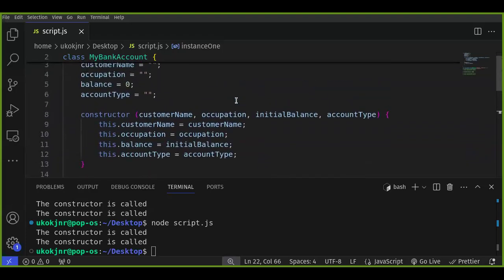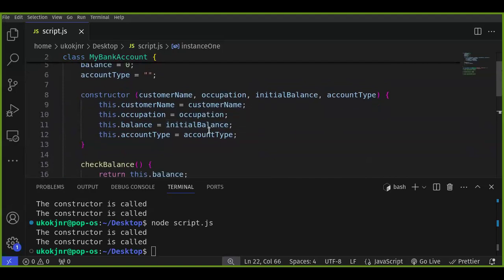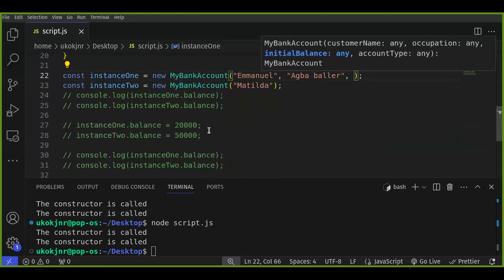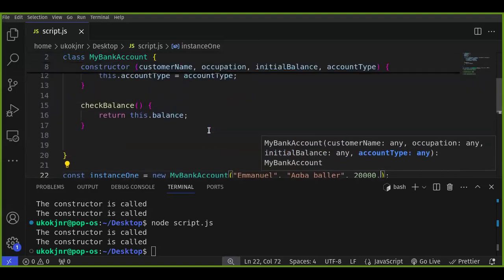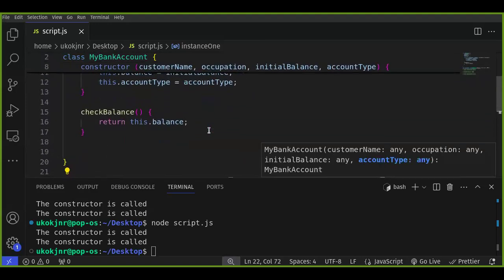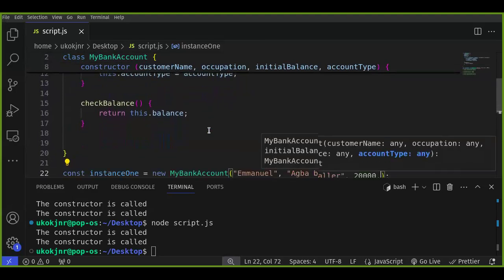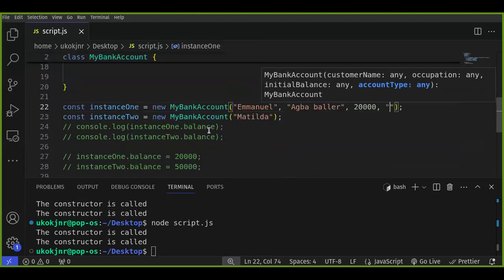What else do we pass there? Initial balance. Initial balance 20,000. His account balance is 20,000. Then account type will be savings, in capital letter.